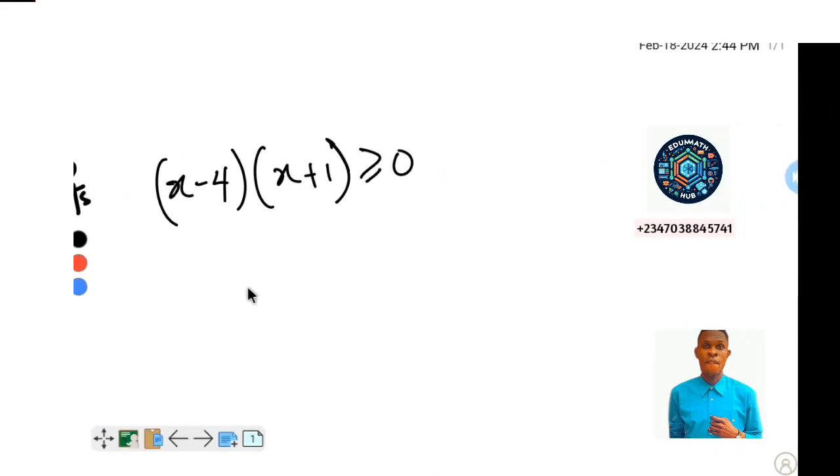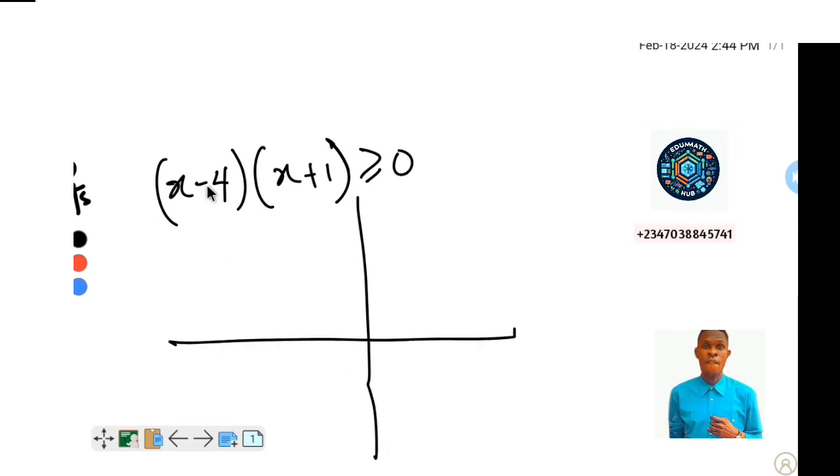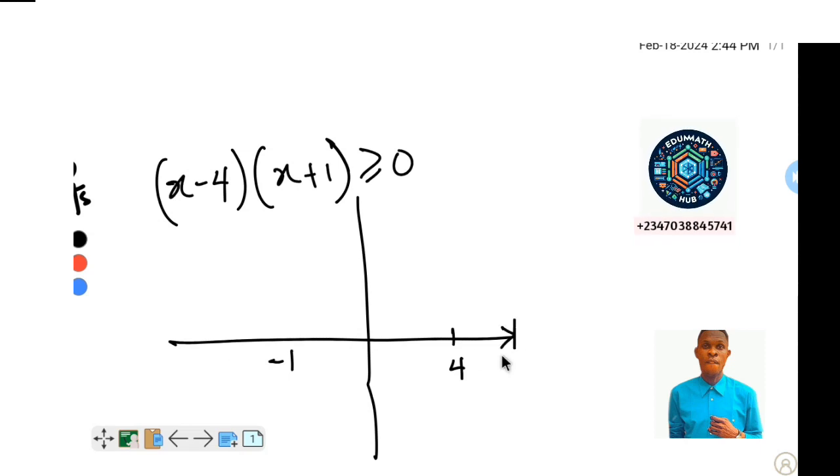Now let's take another example so you can understand it better. Look at this second example here. You have to find the region satisfied by this equation, so you have to find the values for x. It's a simple method. It has already been factorized for you. After this example, I'll give you an example that is not factorized. So this one, just draw two vertical lines. Then -4, the opposite of -4 will give you 4. Opposite of +1 will give you -1. This is the x-axis.